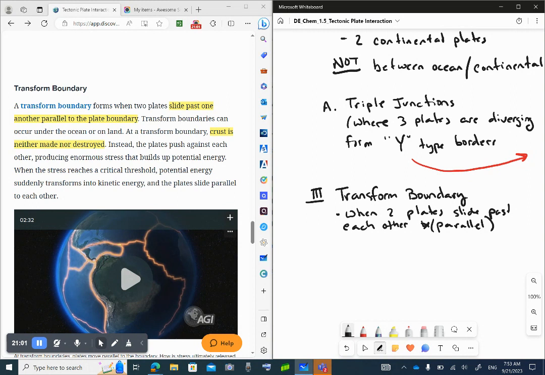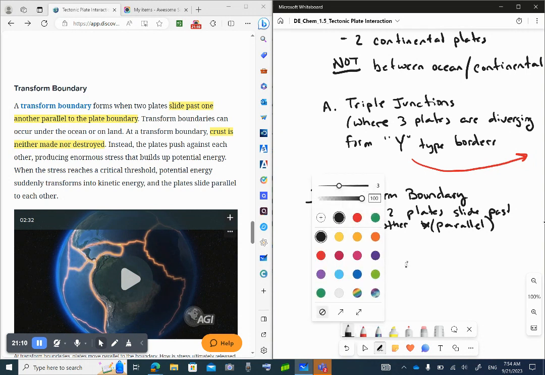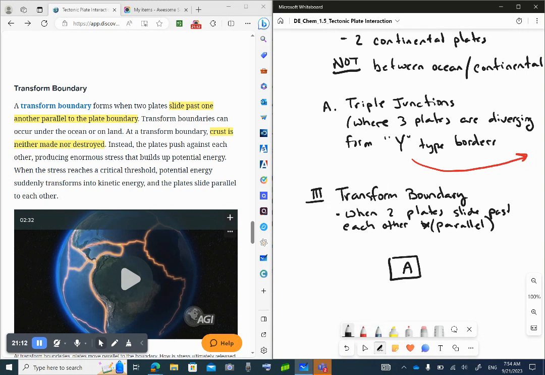All right. So let's go ahead and write that down here. We're going to draw a picture. We've got plate A. We'll put that in a box. And you can see here that plate A is sliding that direction, and plate B is sliding this way. And what's happening is the friction, the rubbing, is happening between there. Okay, the friction. And this can lead to large earthquakes. An example can be seen here with the San Andreas Fault.